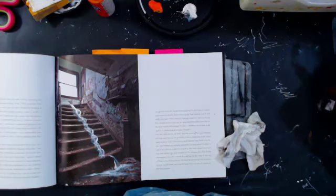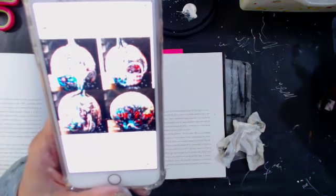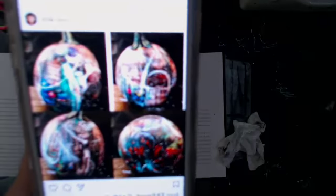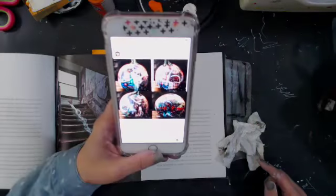There's last Christmas. There's last Inktober. Ah, here we go. All right, so let me put it on auto lighting. There we go. So they're on Instagram. Now I got to get autofocus too. Hang on. Let's get focus and lighting. We'll try, guys, here. I'm trying to get it to focus. Anyway, there's my Inktober. Go look for this on Instagram. If I had my iPad, it would do it, but it's not wanting to do it. There we go. Maybe a little.